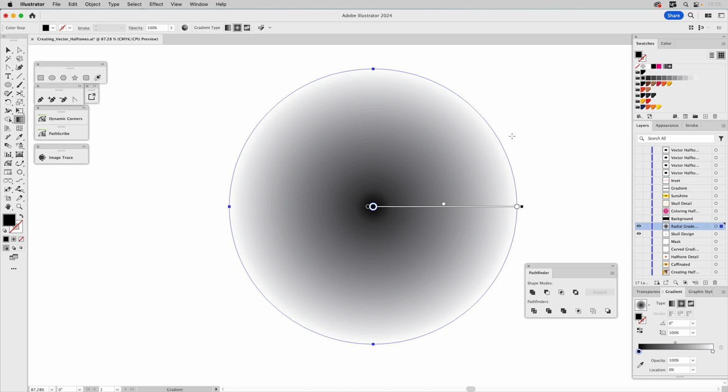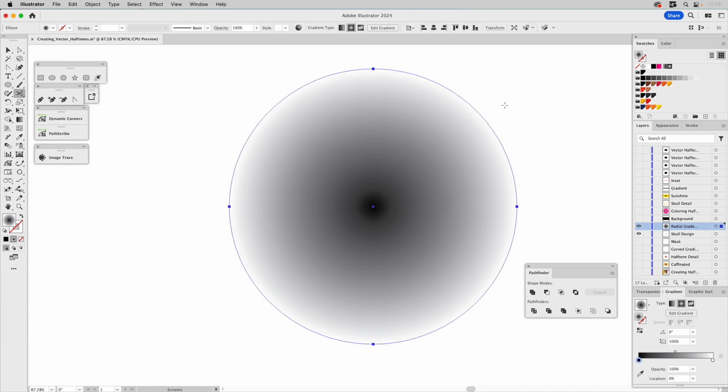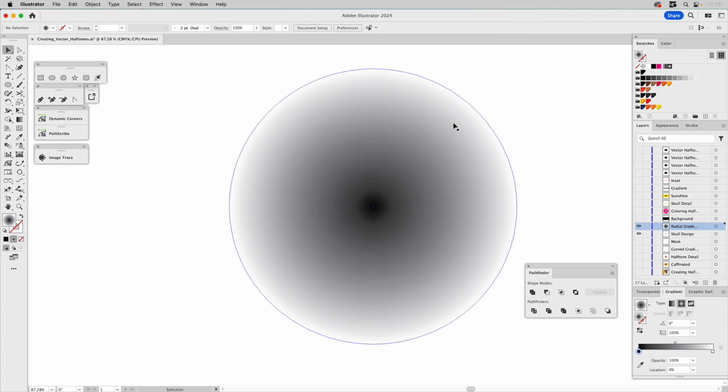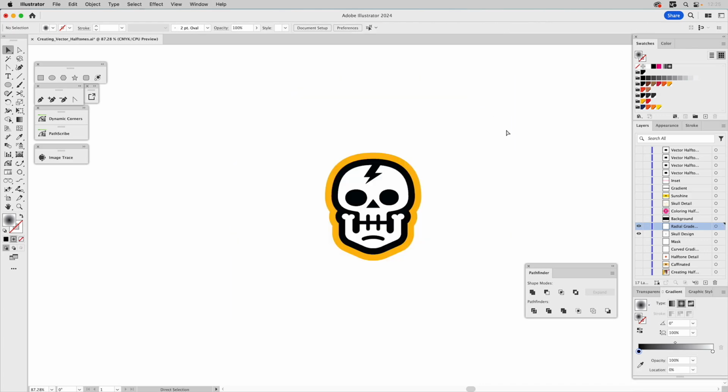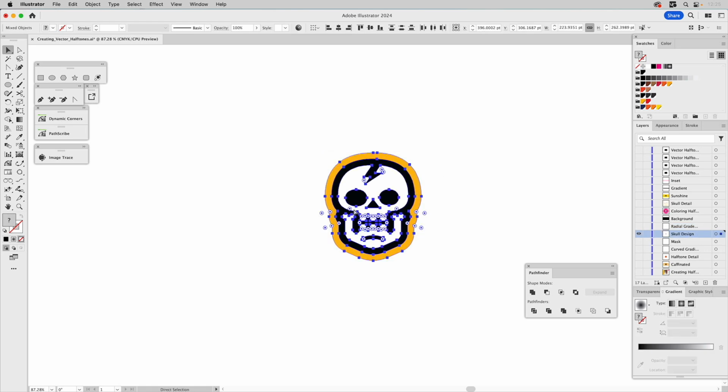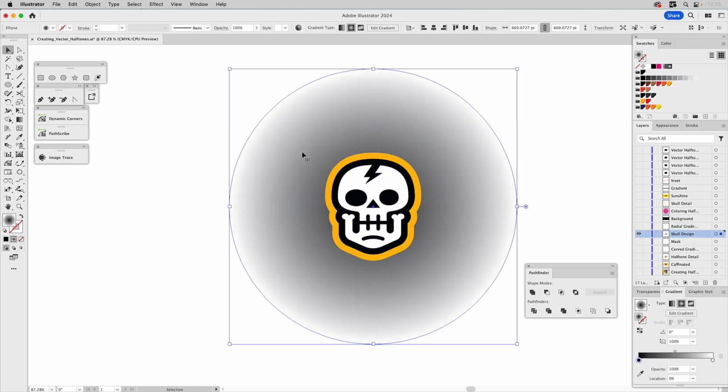So the next thing I'm going to do is copy this, and we're going to just paste it behind our skull. Command B, so it's behind the skull.